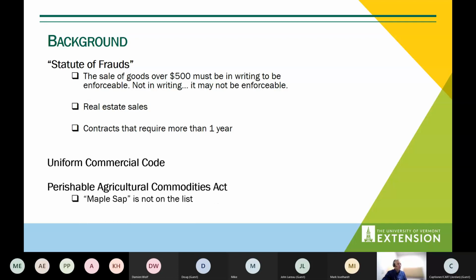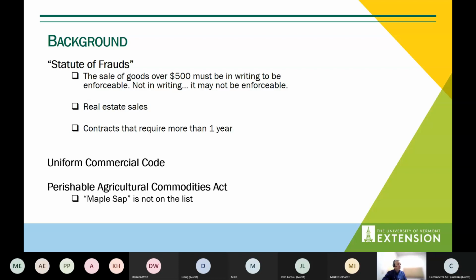A couple other things that I think are worth noting: the UCC, Uniform Commercial Code, is a great reference. In general, a lot of definitions and terms and processes for business relationships, business transactions that are going to be referenced quite a bit, either in a formal legal agreement or in the background to get there.